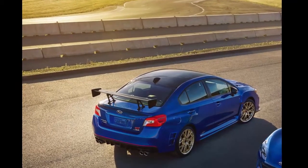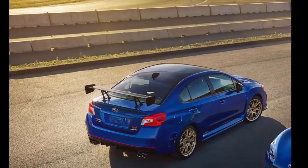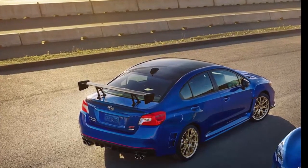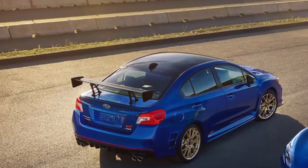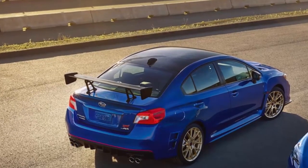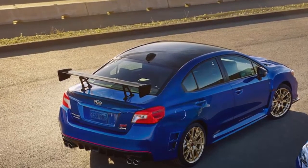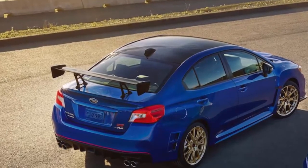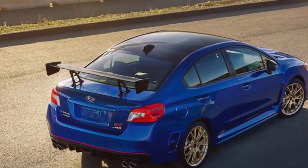Other changes include a carbon fiber roof reducing weight by 5 pounds and lowering the center of gravity 2 millimeters, and 19-inch wheels versus the standard 18-inch. Subaru says the total difference in weight is 68 pounds versus a base STI with Recaro seats, coming from the lighter wheels, tire repair kit, carbon roof, adjustable rear wing, and rear seat armrest. It also gets an upgraded suspension with Bilstein-sourced and STI-tuned dampers, and rear wheel vents to reduce lift and drag.